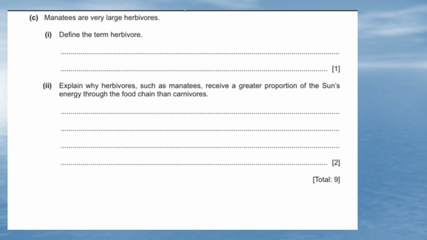And now we finally get to the manatee we saw on the first page of the question. They ask us to define the term herbivore. A herbivore is an animal that gets its energy by eating producers. You can also write plants, but again, in the marine environment, you'll also get a lot of macroalgae, so plants is not a good answer as producers.